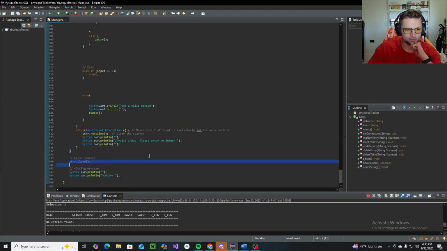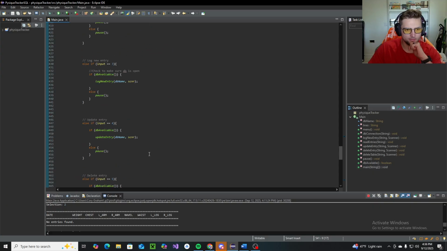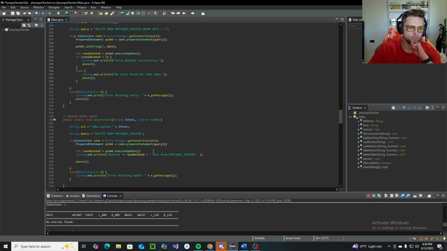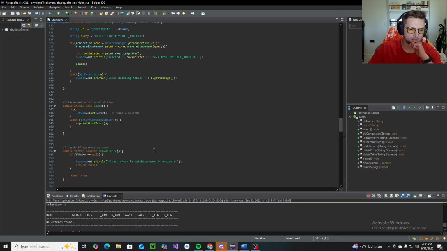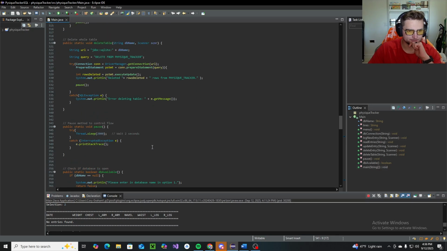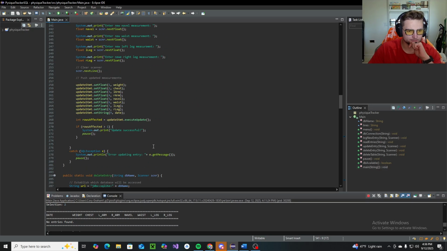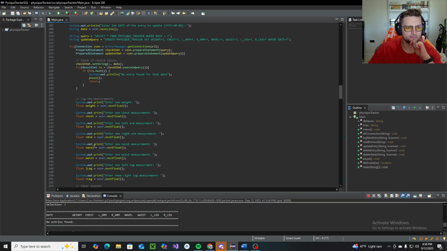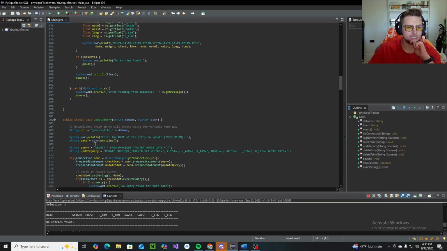But now that I'm looking at this code, I don't believe I closed the database each time. I think it's left open. Huh. Yeah, I think I leave the database open each time.